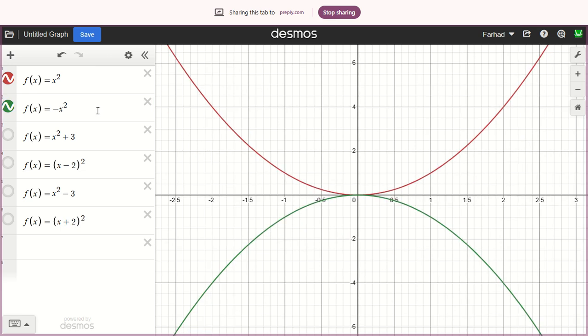Just opposite, which I mentioned earlier in our last session. That means, based on the sign of the x square, we will get whether the function is concave up or concave down. If we have the negative sign, then it will be just the opposite of U. If we have the positive sign with the x square, then it will be U shape.